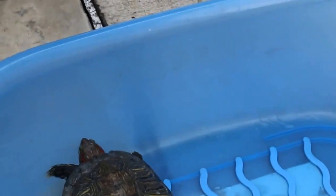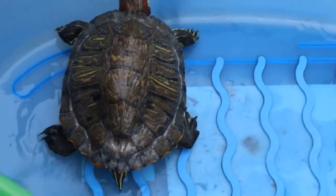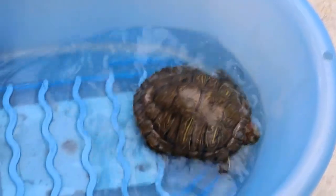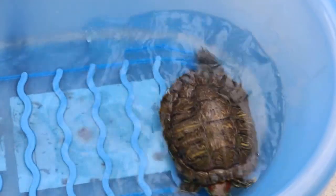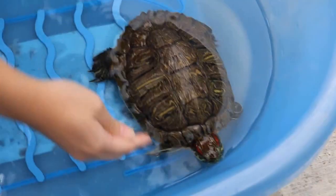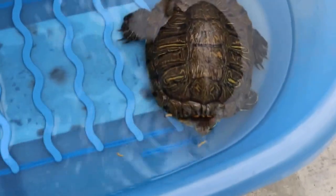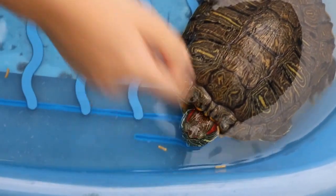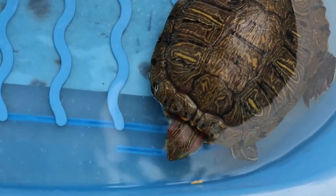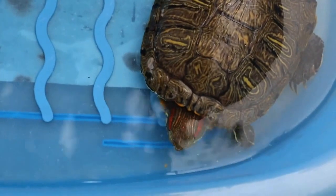So the terrapin is hospitalized. The terrapin has been here for 3 days. Now we pour warm water, because terrapins can only eat when they have water; they cannot eat directly. So get the food ready in front of his face and see whether he's eating or not. Is he eating? Yes. So after 3 days of hospitalization, you can see the terrapin is eating. His appetite is very good. So put some more in.